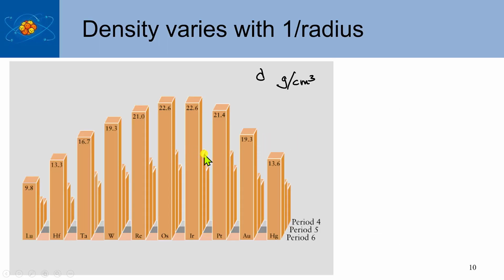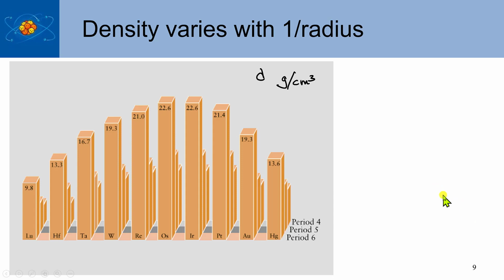Because of the lanthanide contraction, you've added a lot of mass, but not very much radius, right? And so the result is the densities jump to roughly 22, 23 grams per centimeter cubed. To put that in perspective, a gallon of water weighs 8 pounds. If you had a gallon of iridium, it's closer to 180 or 190 pounds. So it's a lot of mass. It's a very dense material. It gets used for a lot of different things, actually, because it's very corrosion resistant, medical devices and things like that.